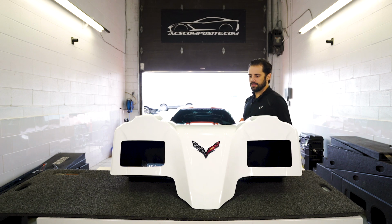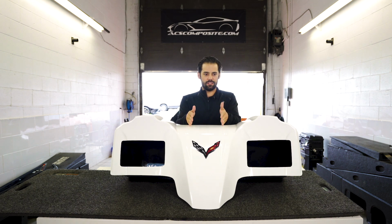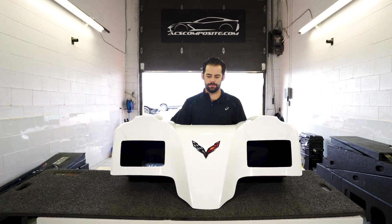Finally, just to talk about the design features on the waterfall, these two lines are integrated into the waterfall and do match the roof of your Corvette, so you'll notice the two lines match this, as well as the humps on the top here. They are matching the area behind your driver's seat, and it looks quite nice once installed. So let's now go into the installation of the waterfall.